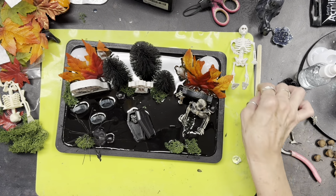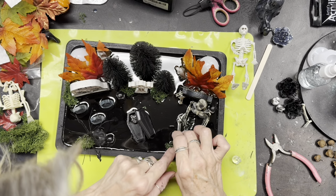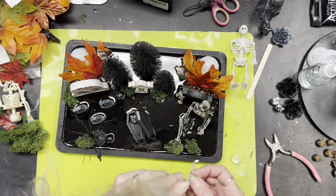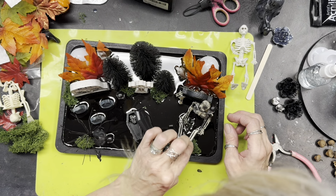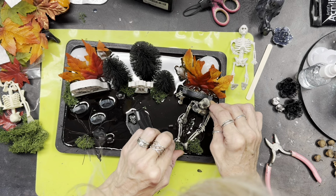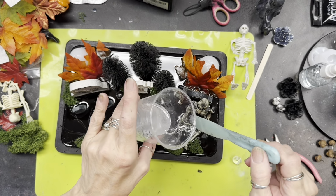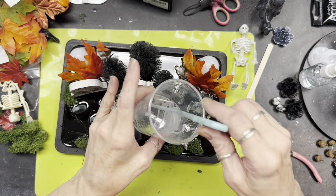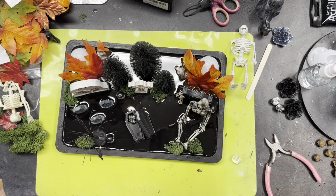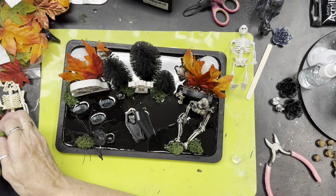All right, I think that looks okay. And then I can position his feet the way I want them. There. All right, so I definitely need to put a little bit more resin there because it had made a good suction. Okay, so let's now continue with some of this moss.